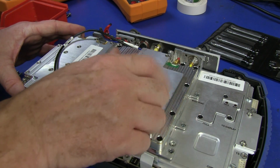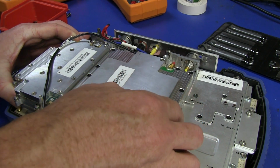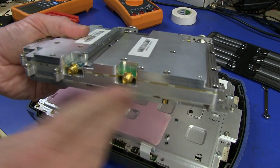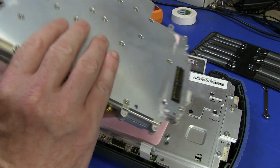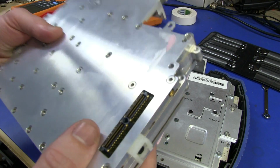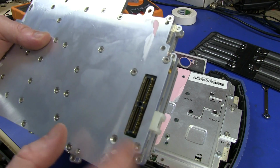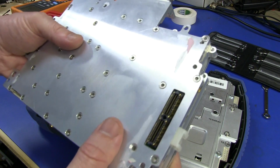Now, I think I have all the screws out for this top connector module up here. Ta-da! There is our spectrum analyzer module. Well, presumably the front end for it anyway. There's probably a lot of the spectrum analyzer stuff on that secondary board down the bottom, and we've got our tracking gen there. But oh, look at the number of screws we've got to take out, and look at that board-to-board interconnect. Ta-da! Of course, that's not taking RF frequencies and stuff like that. It's probably only taking the lowest frequency out to the analog to digital converter, plus all the control signals and stuff like that. So that doesn't need to be particularly high frequency.